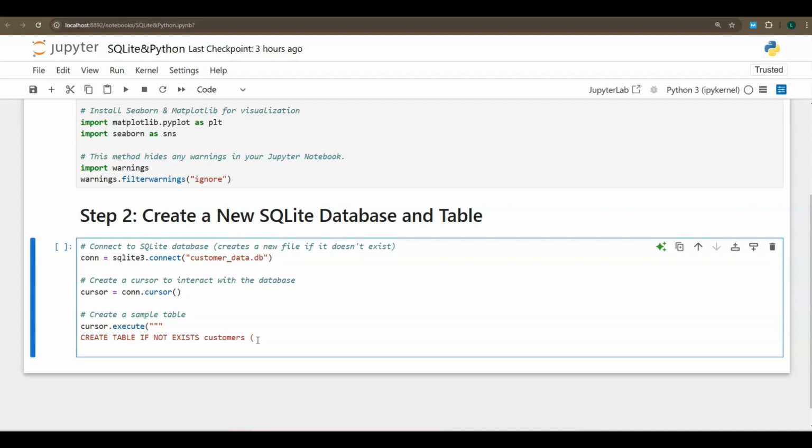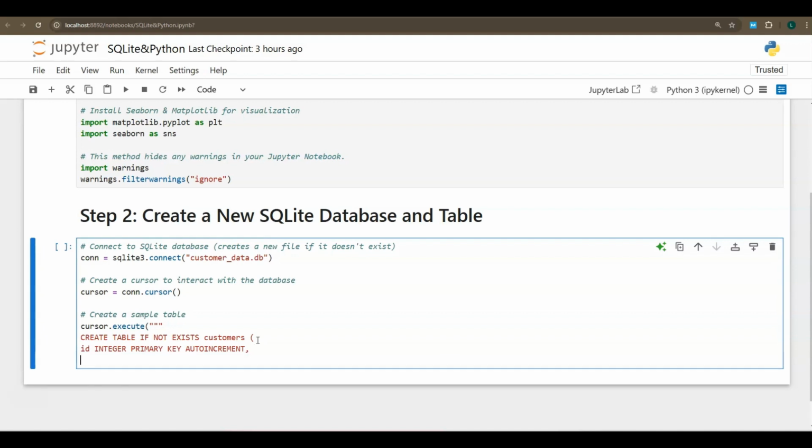So I'm going to go ahead and start creating our columns. So the first column is going to be id. Since I'm calling this column id, it's going to be lowercase. So the next, I'm going to do a function, which is going to be uppercase, INTEGER PRIMARY KEY AUTOINCREMENT. So I'm basically saying that this id column is going to be our primary key. So the next column is name. So we put it lowercase.